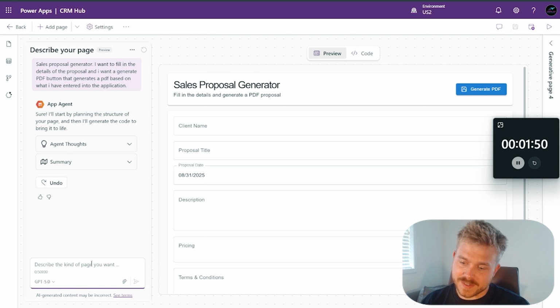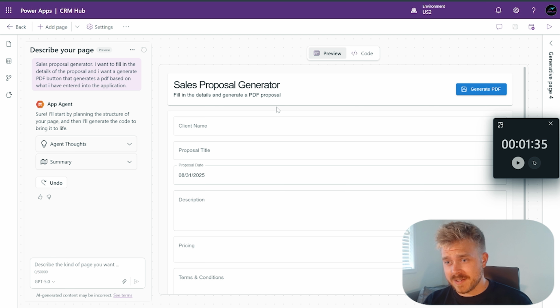But man, this is some really cool tech. I know a lot of people that would want to use this just to get a different layout and different look of what's in PowerApps, as well as some cool customizations. So that's Generative Pages. It looks really cool. I'm going to do a little bit more testing on it, and apologies, it's not Copilot, but it is Copilot adjacent, I swear. It's using the new GPT-5, and we still have time to spare, which is amazing.